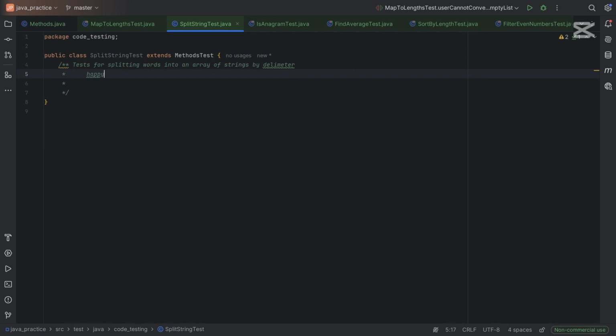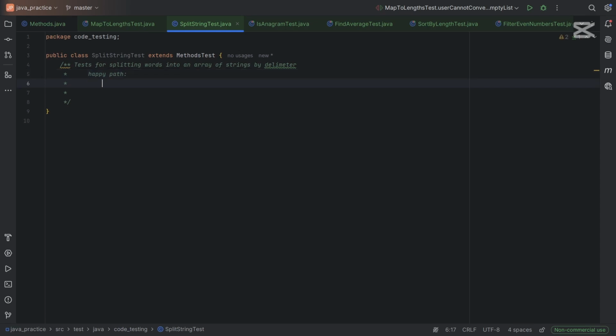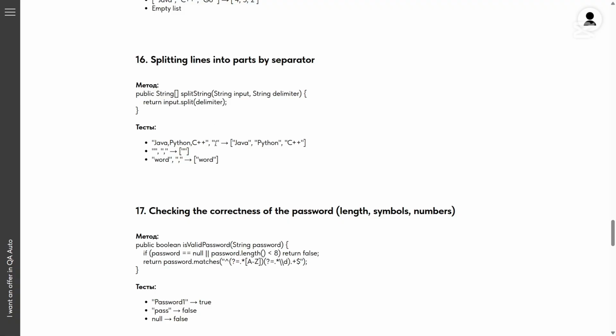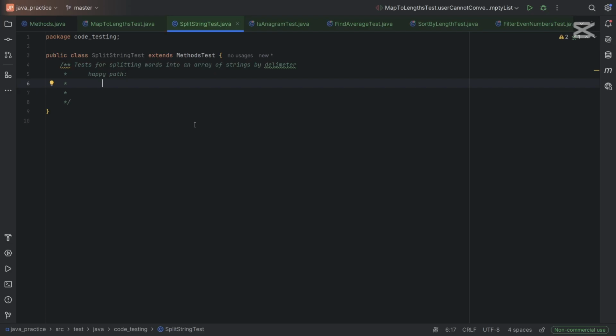So happy path would be this case. So when we have Java, Python, and we have the comma, like this, we should have an array of Java, comma, Python, comma, C++.